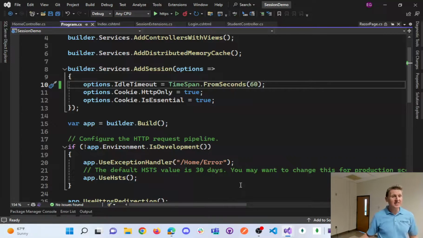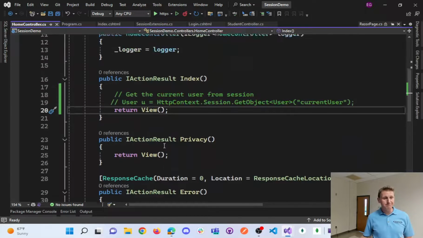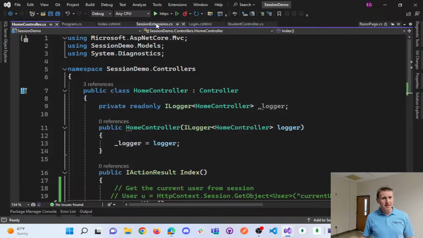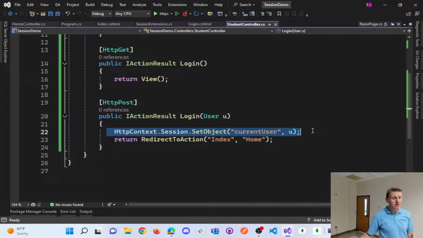They take these lines that we've written, where we are setting objects and getting objects, and encapsulate them in a C# class.